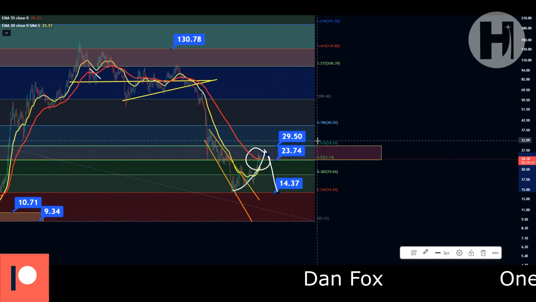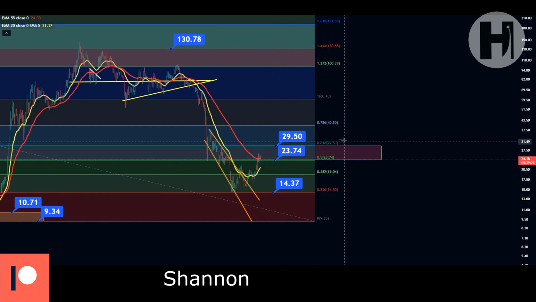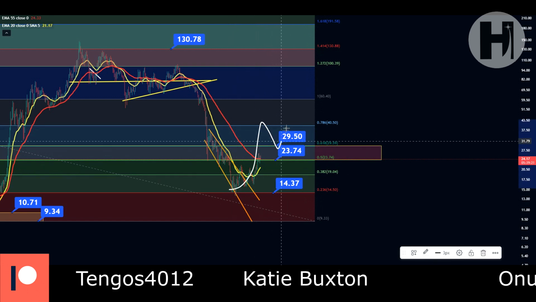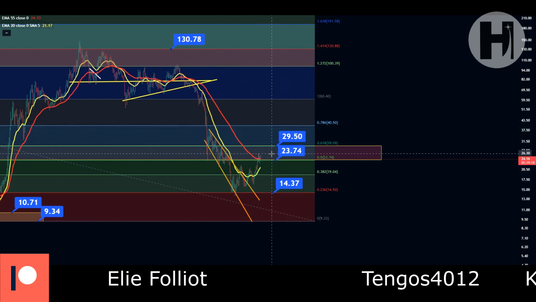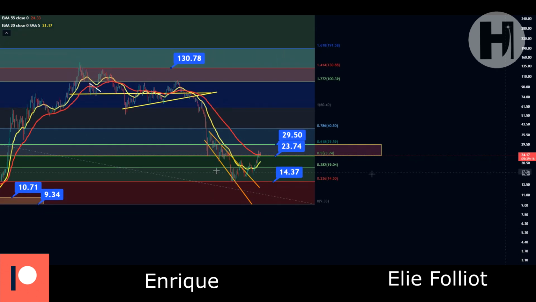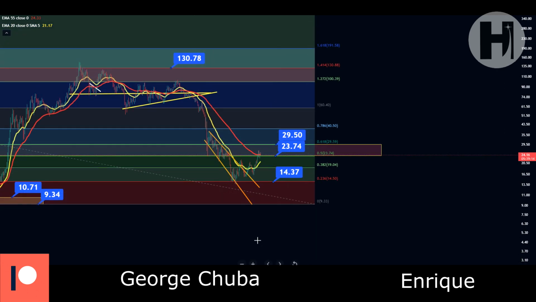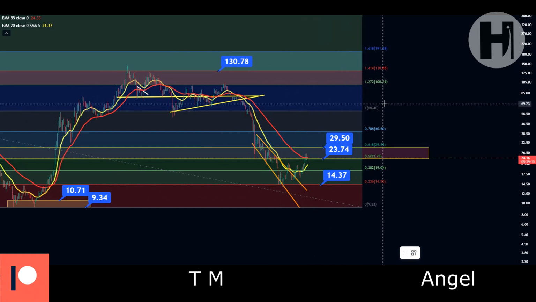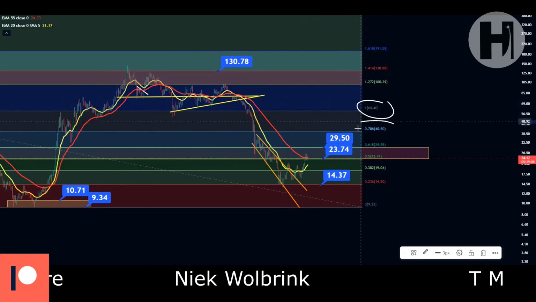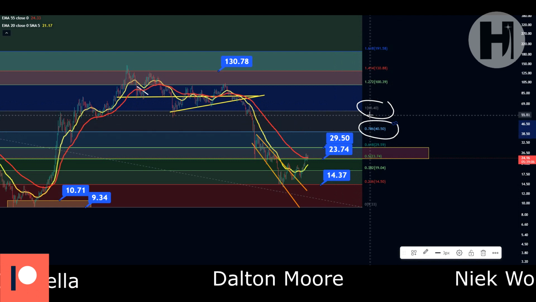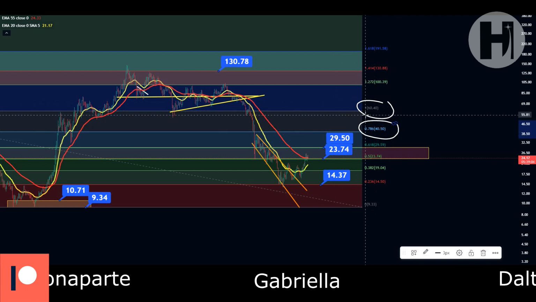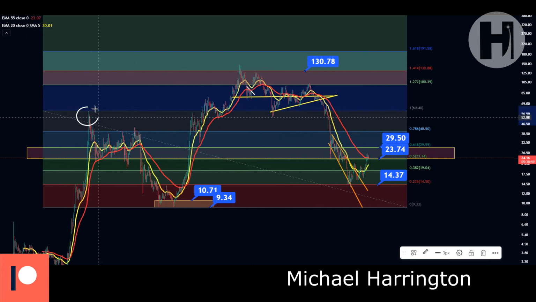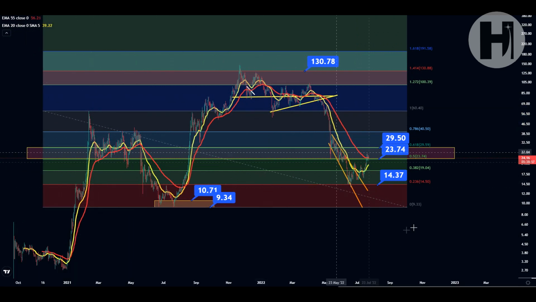So we need to break $29.5, which is the golden ratio of this Fibonacci retracement. We need to backtest that as support and then take out $37. In that case, I would be under the impression that potentially Avax has bottomed out and has higher targets in sight at $40.50 and $60.4 as well, which is the previous all-time high that we printed back in February of last year. So let's see what happens.